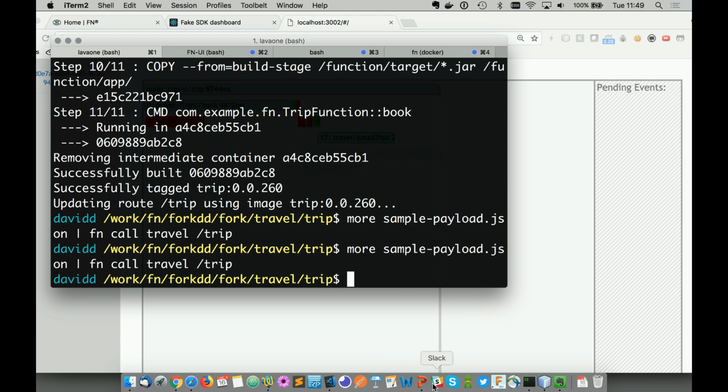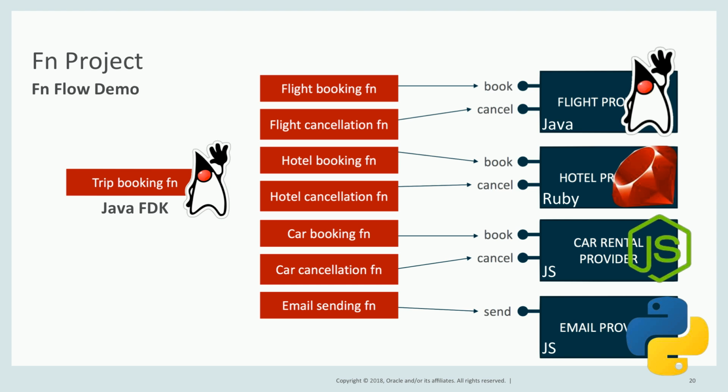So that is basically the idea of the Flow API. It's this API that allows you to easily compose multiple functions. So basically, you have the ability to do orchestration between multiple functions using an API. So you don't have to use a graphical tool like some others provide. It's not intuitive to use, especially when you have to deal with error or retry, those kind of things. And the more functions you add in your flow, the more complex it gets. Here you basically have an API to deal with that.